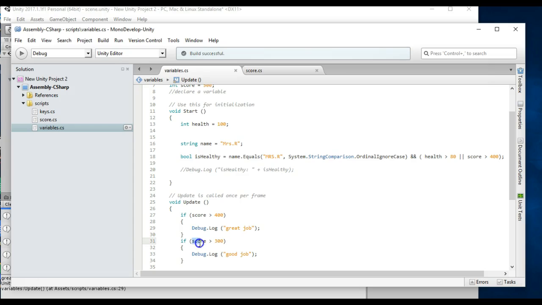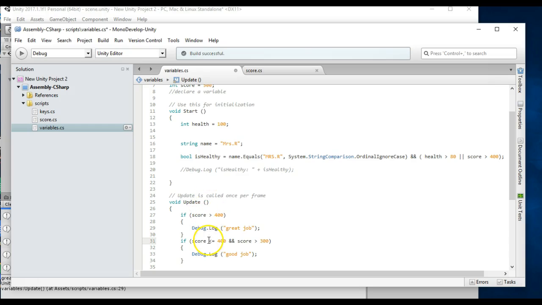I could change this so in this case, score is less than or equal to 400, but yet it's greater than 300. So now these are exclusive, right?